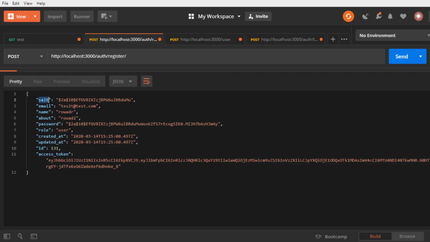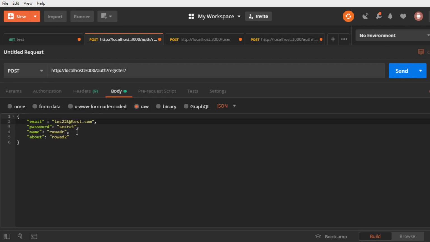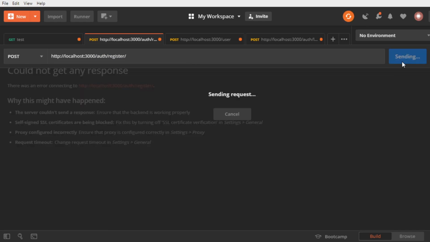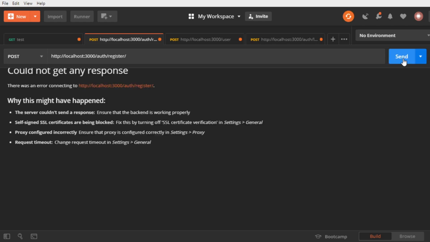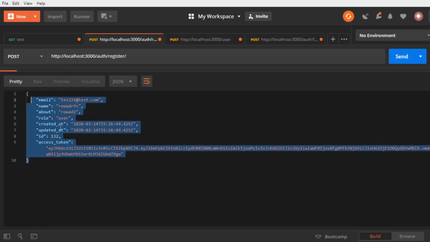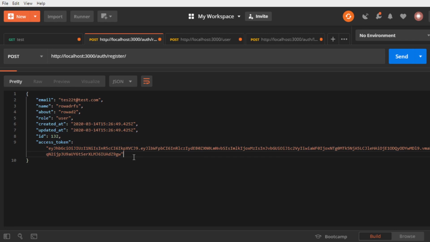Postman is a little bit slow to start, but okay, still running. Okay, so there is no password or salt in the response after you register the user. So when you register, the user will be logged in immediately by the access token, which is fine. So let's go and look at securing routes.